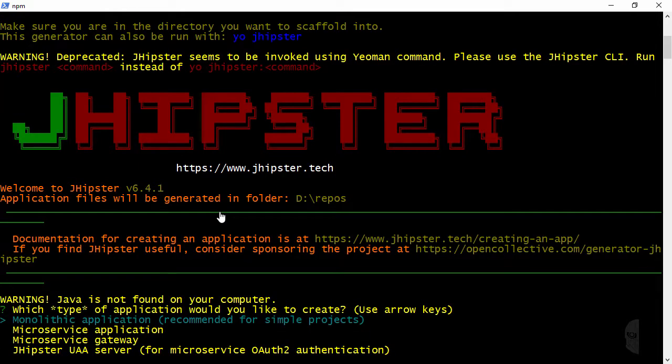Now, if you didn't catch it on the JHipster website, it is actually a series of generators for creating Java web apps using Spring Boot, and then either Angular or React for the front end. That being said, if you don't have Java installed, which clearly I don't, then you won't be able to do much with the output. Now for me, I'm not going to take the time to actually set up Java at this point, especially since I think it really is on my machine, but I'm merely just running this as a demo to show you how to use Yeoman, and I really don't care much about the output itself.